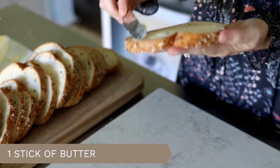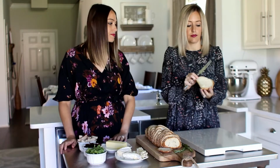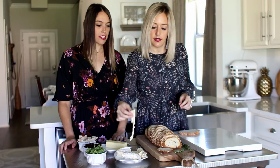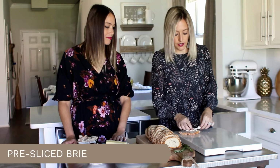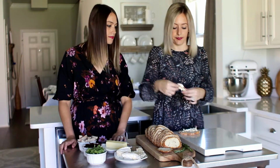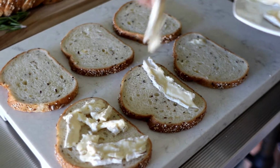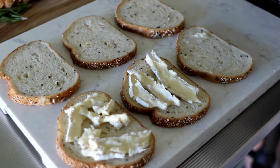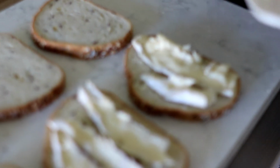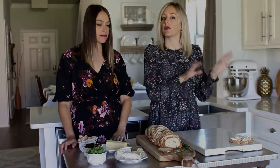And then we have some pre-sliced brie here. So you're going to layer that on the inside once your bread is buttered. So you'll lay down the buttered side, and then you'll take your pre-sliced brie and line the inside of your sandwich before you place this on the griddle. And we cut it pretty thin, so it should melt pretty well. Depending on how many sandwiches you're gonna make, you'll just have one slice of brie for each sandwich. So you'll do this, and then you're gonna move over to the griddle.